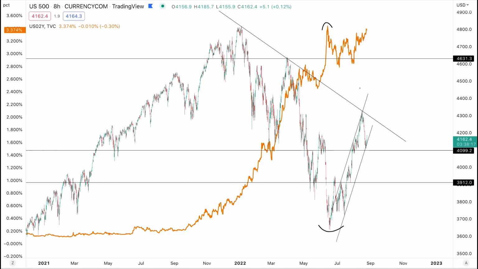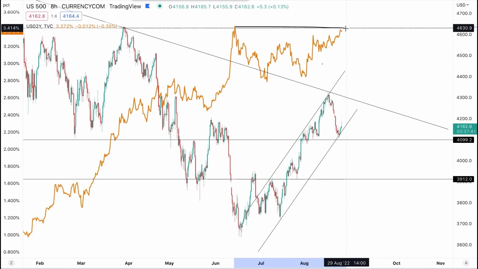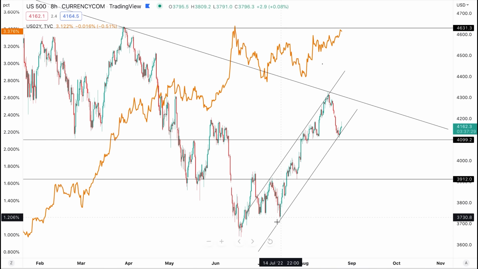Now, again, I don't like to make predictions on the short-term price action. To me, in the short term, it does suggest that the market is vulnerable to being disappointed. If Jerome Powell ends up being very hawkish and the 2-year yield ends up being right about the interest rate hikes and what the Federal Reserve policy is going to look like, well, you could see this price channel break down and the stock market retrace part of this move that it front ran.